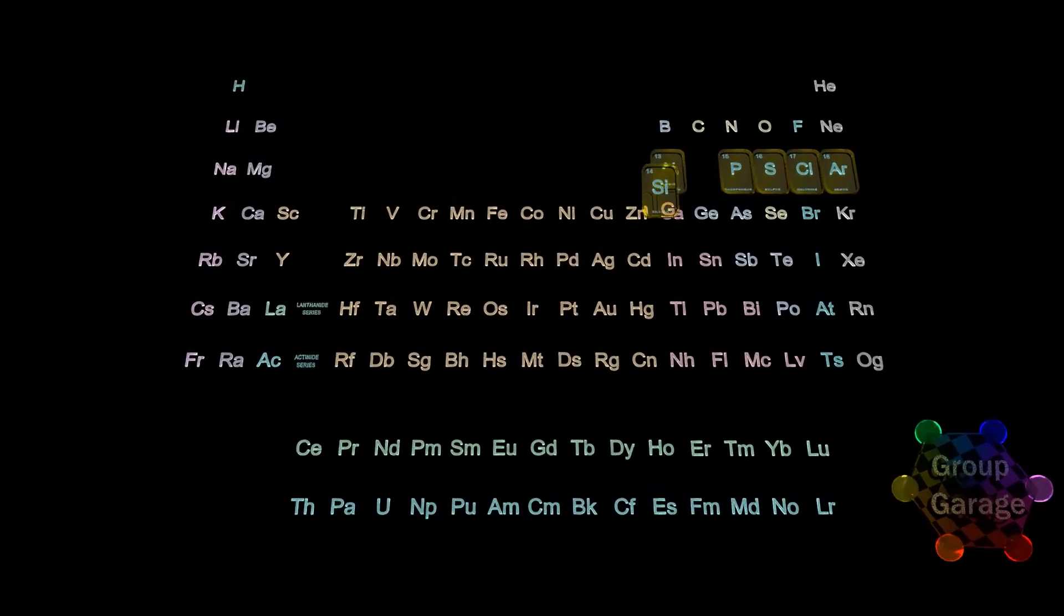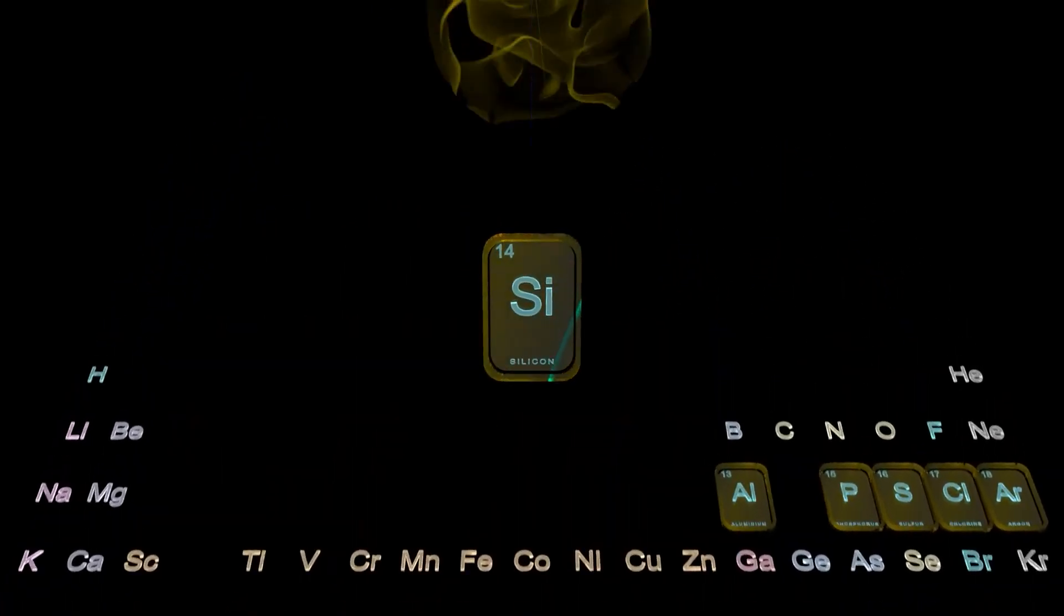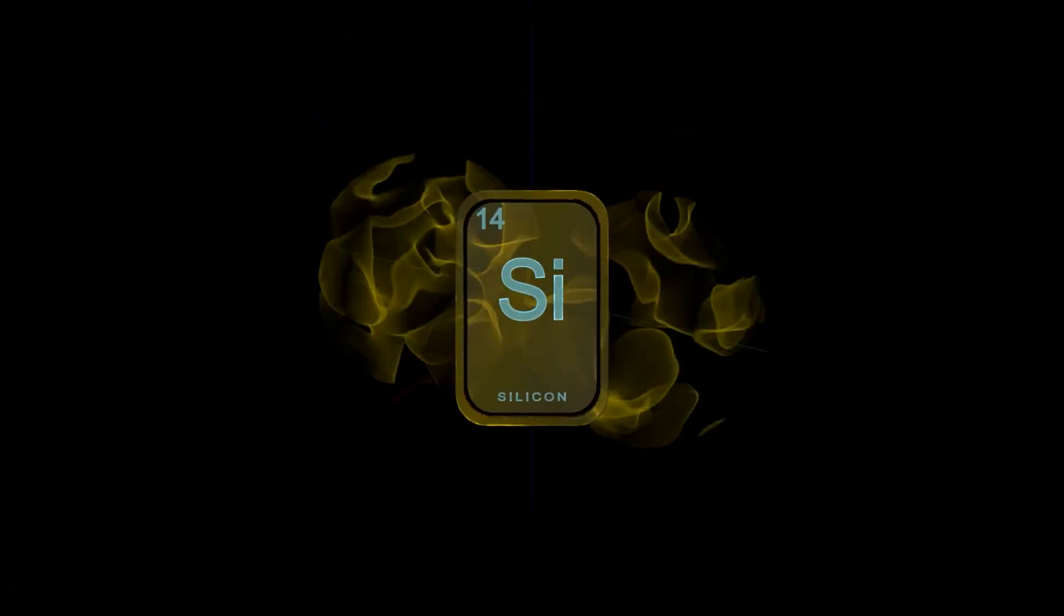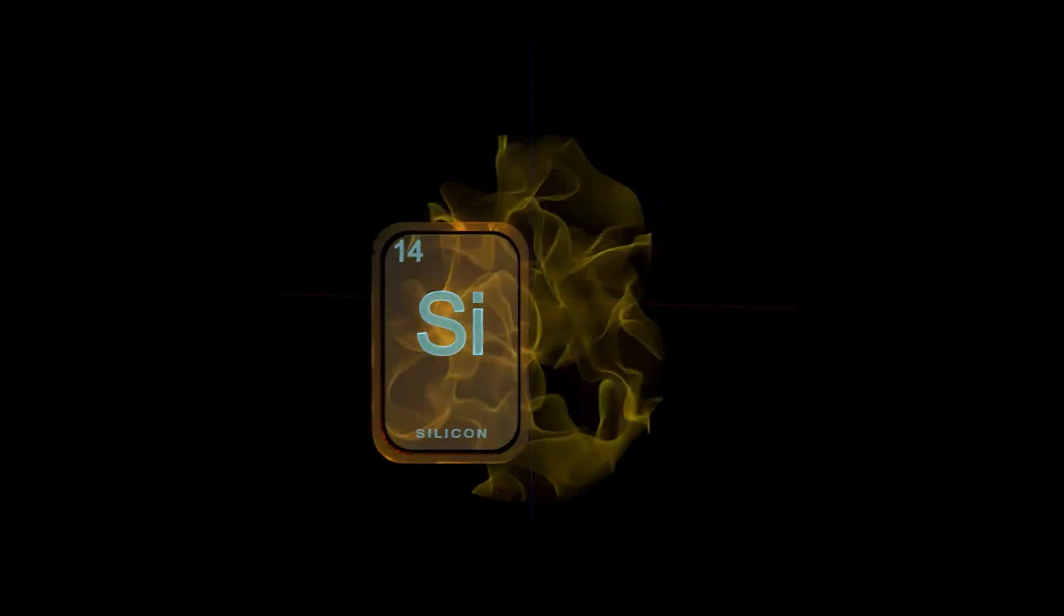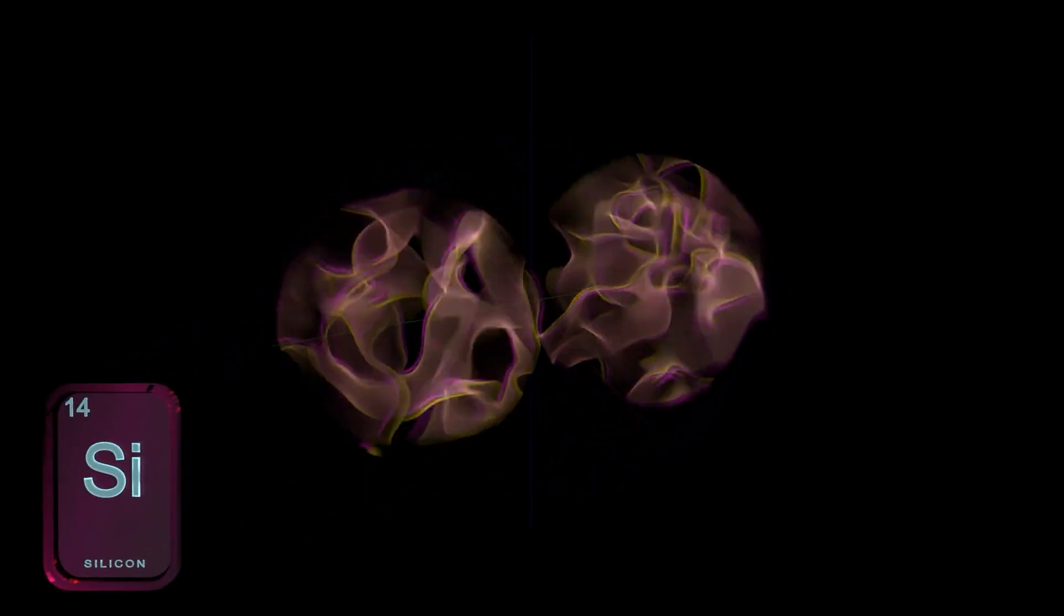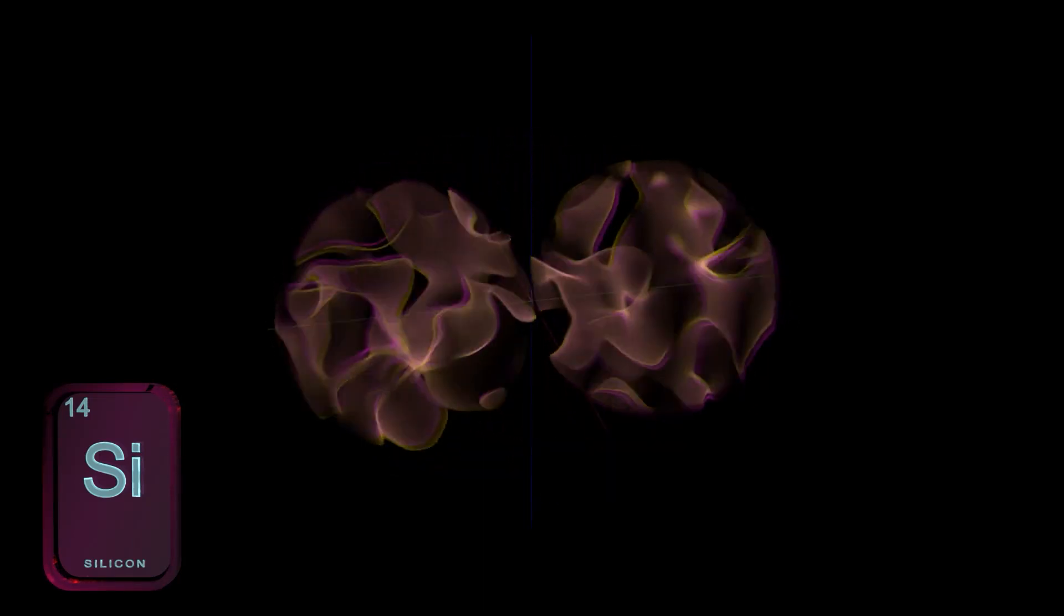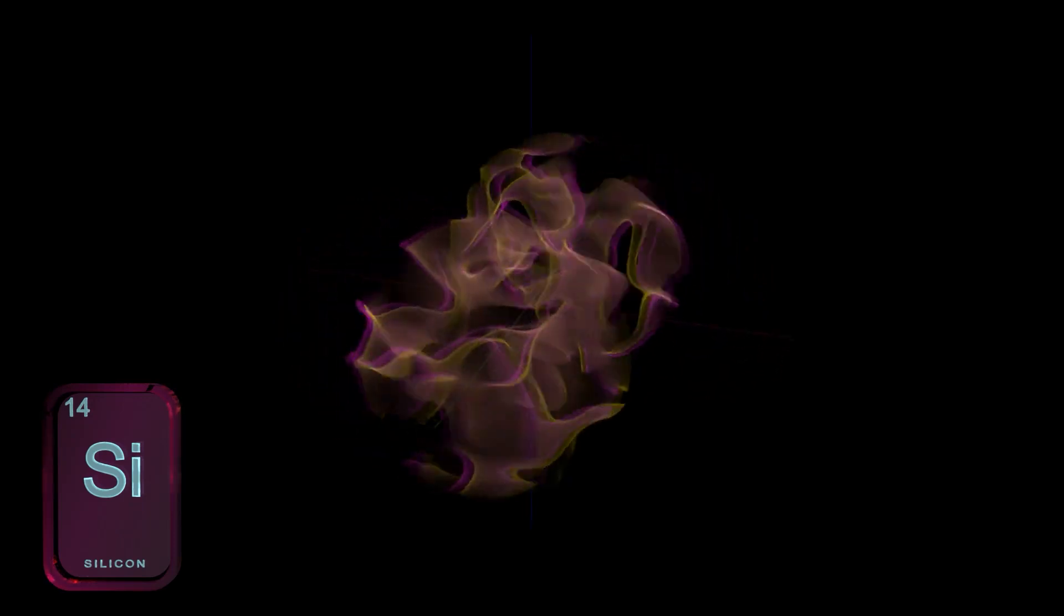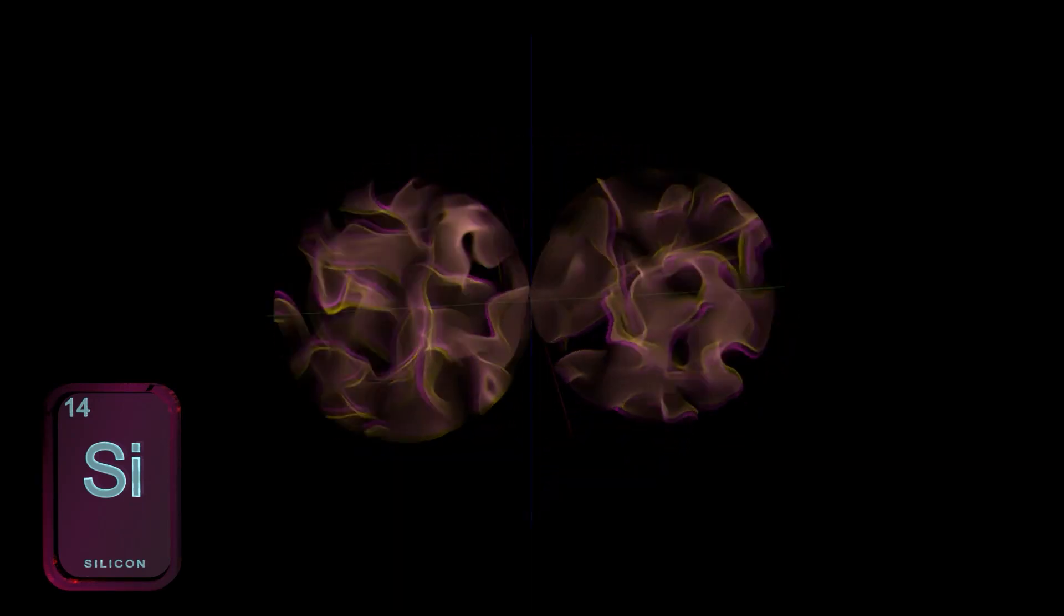Let's review the second element in the P orbital groups on the right side of the periodic table, silicon. One more positively charged proton and one more negatively charged electron, also with angular momentum L equals 1. It would be very easy to assume this electron, the purple wave, would simply go into the same P subshell with the aluminum electron. But remember, around 1927, the German physicist Friedrich Hund stated that the lowest energy state is one where the total spin is maximized.